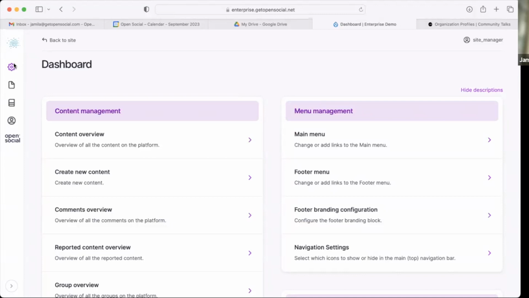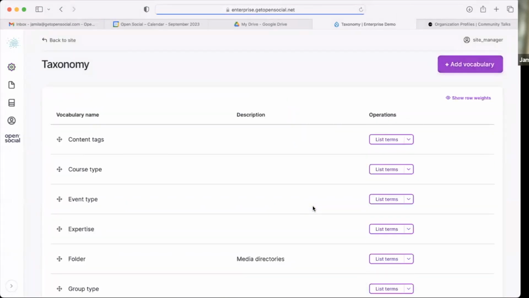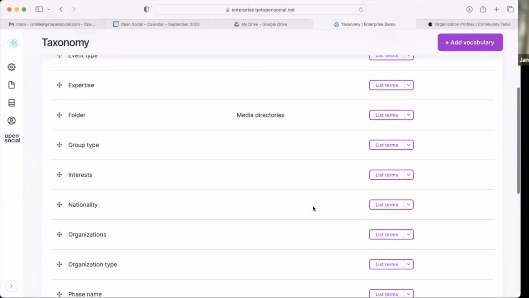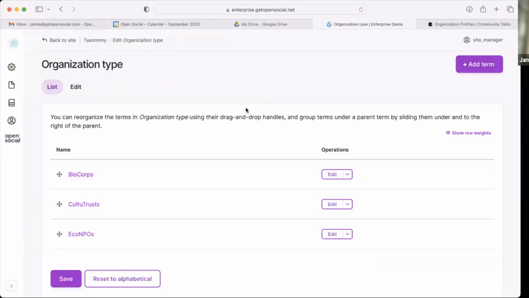That in the future might be a little bit more flexible naming wise. It's also not that visible naming wise, but definitely in the back end it is. So in starting an organization, there are things to set in taxonomy settings as well as in the organization settings. In taxonomy settings, you can display organization type. That means the type of organization that you have. In case you have several, you would go here, called organization type, where you can add, similar to topic type or group type or event type, the type of organizations you want to list.